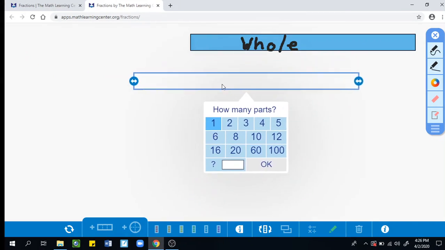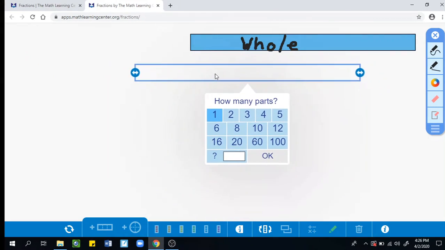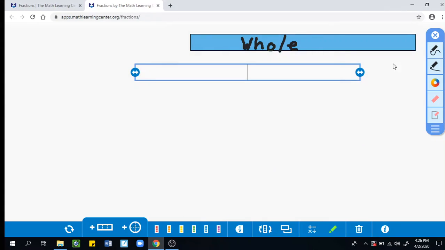But maybe I have to share this candy bar. Okay, maybe again, Dr. C and I are going to have some candy bar together. So I'm going to take that candy bar and cut it in half. I have to make sure it's a fair share, right? If I cut it here and I only gave Dr. C this part, boy, he would not be very happy, would he? Nope, that's why we need to split things in a fair way when we're working with fractions.